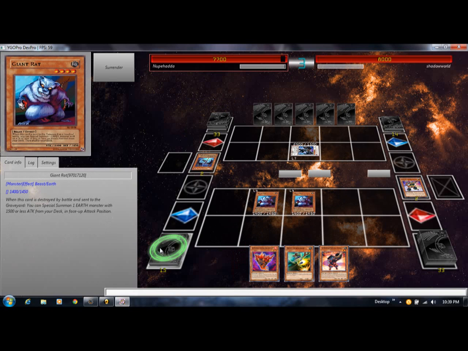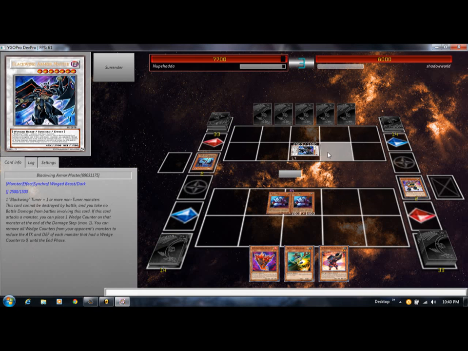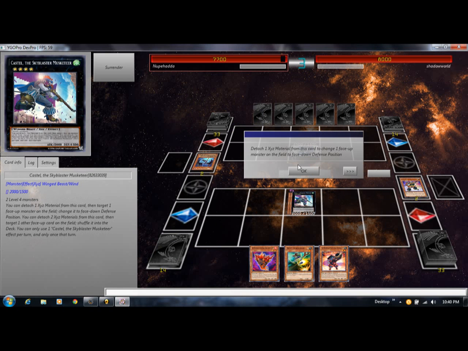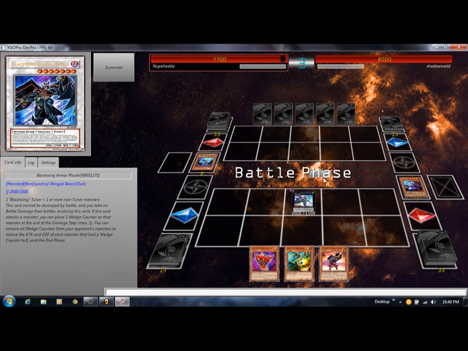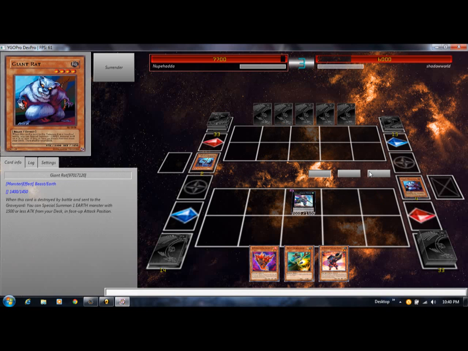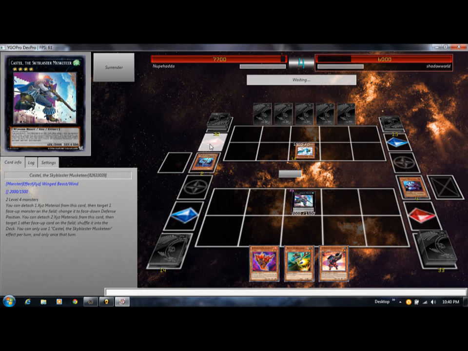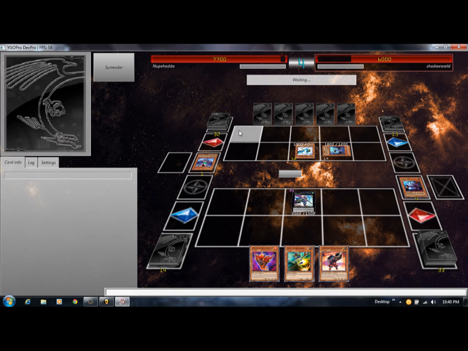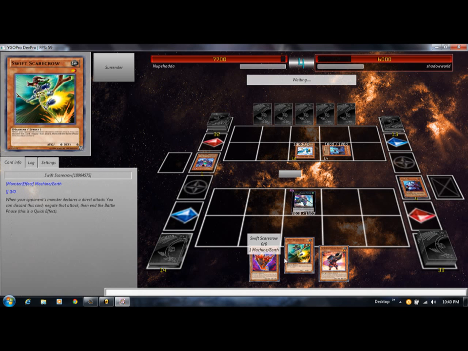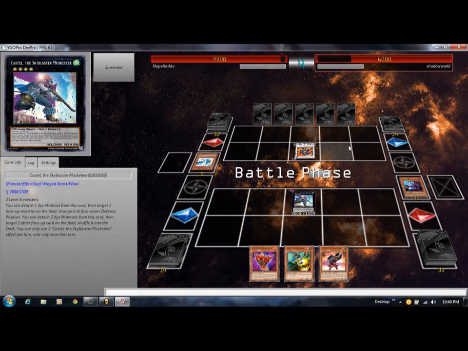So we'll go ahead and do this. We'll just bounce you, you know. No, I want him gone. Go away. That was kind of my fault, trying to show what I was doing. But like I said, I wanted to show y'all the things I got to deal with. I might lose this, I might win. I don't know yet. I still have Swiss Scarecrows that'll protect me a little bit. He's at 2K right now, and doesn't matter.